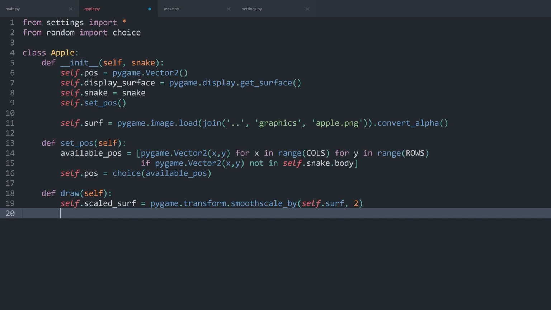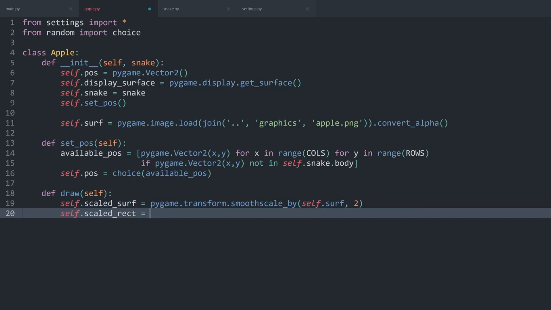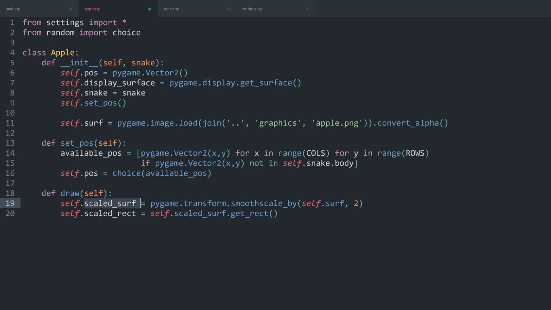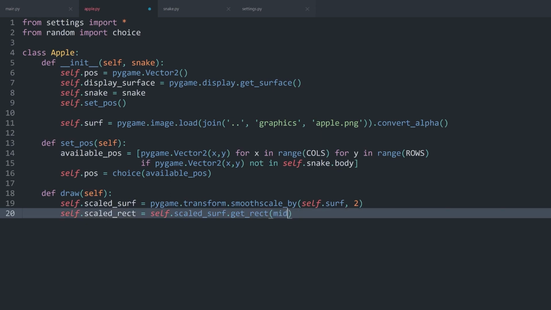After that, we have a scaled up surface, and now we want to create a new scaled rectangle. And this new rectangle, we are now going to create via this scaled surface, which we can do with self.scaled_surface and then get_rect. This is going to draw a rectangle around this surface, meaning they are going to have the same dimensions. And when you're calling this method, you can specify a center point. Or more specifically, you can specify lots of points. This could also be the top left point, it could be the mid bottom point, all of the points around it. If you look at the documentation, you can see all of the points. But center is the one you are usually going to use.